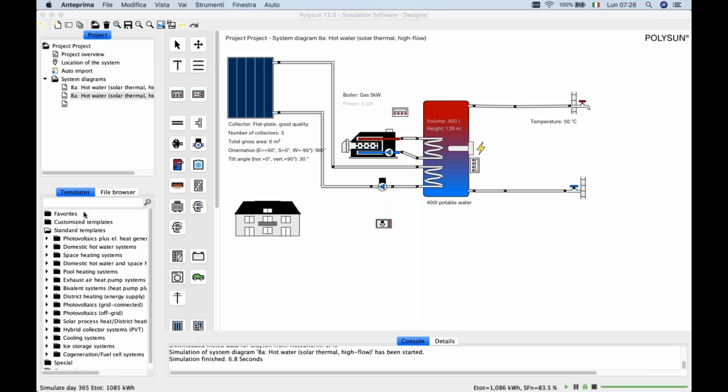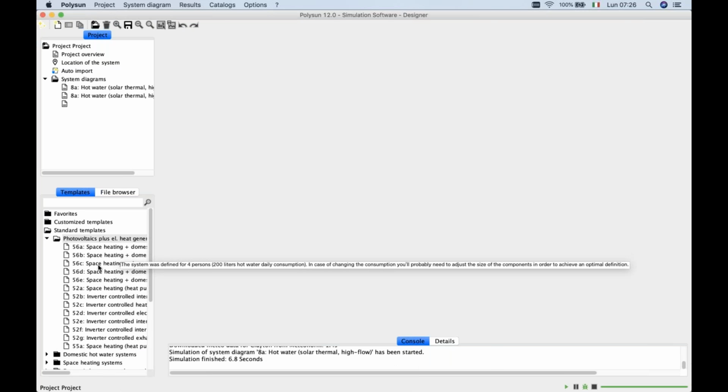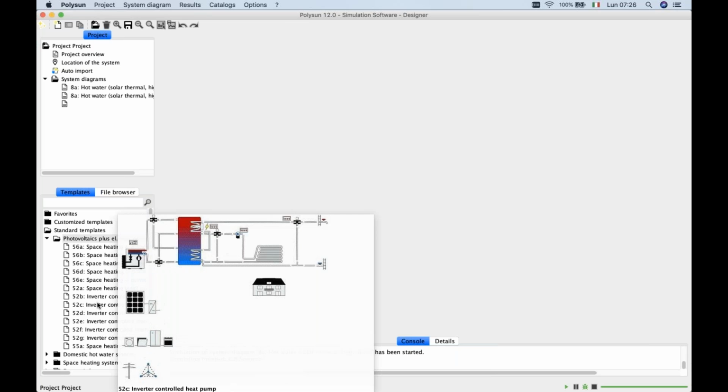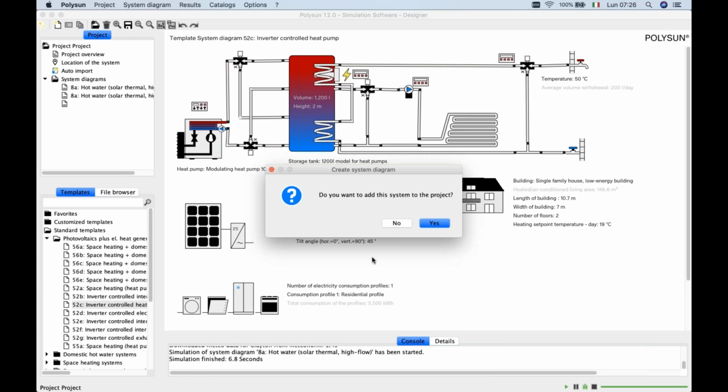I have talked about all these templates, and here you can see the list of the templates. On the left bottom, you see different folders, and we have lots of templates inside here. And you can also load these templates directly from here, so you don't have to start with the wizard.